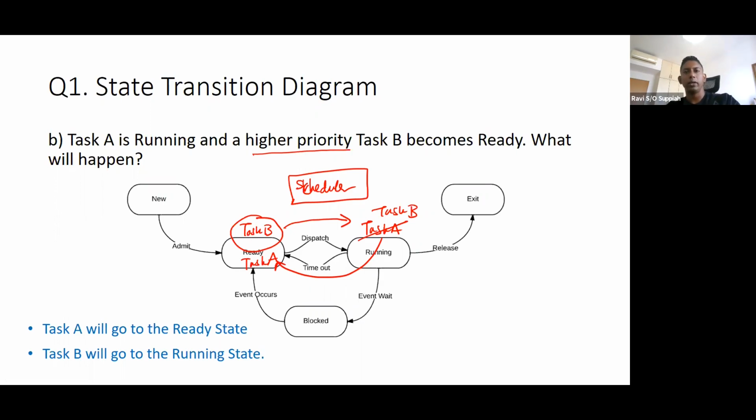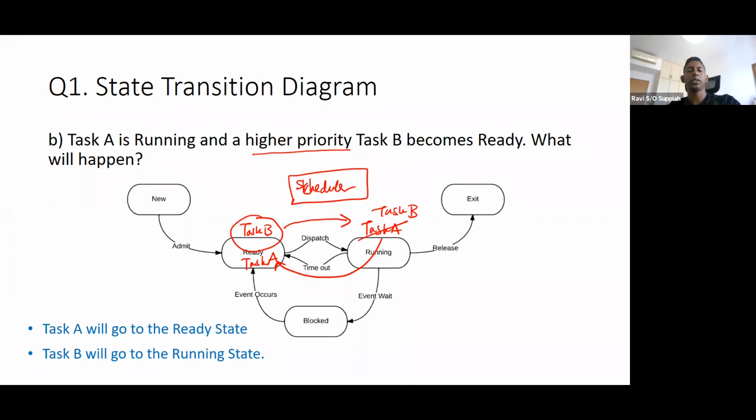Okay, so you always have to look at what happened to cause this task to perform a context switch. A context switch is basically what we're talking about, right? That means you're switching from one state to another state. So task B is switching from the ready state to the running state, so task A has to switch out from the running state.